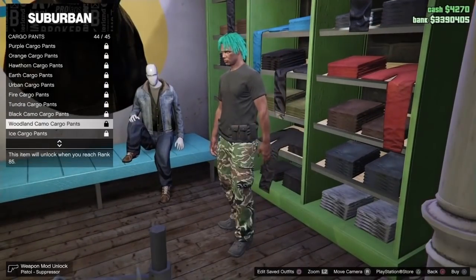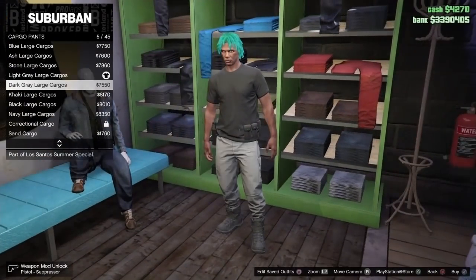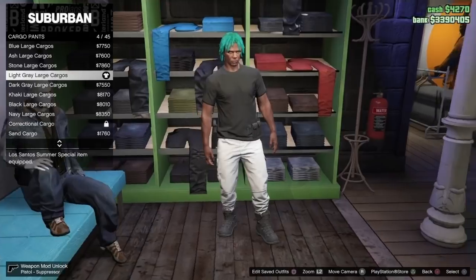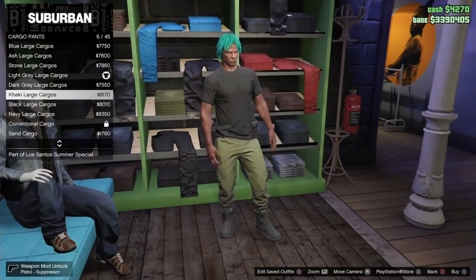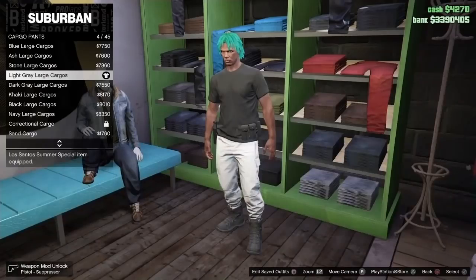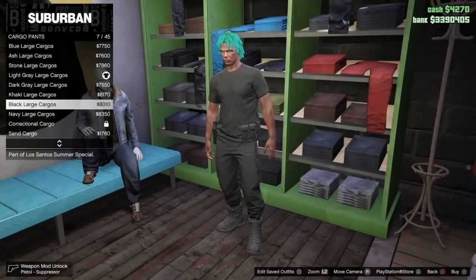With the rectum mode being patched, it's pretty much impossible to get white, and it's probably patched for good now, to be completely honest. Everyone's been trying to find a workaround for months, and so far nothing. So we gotta go and do it with the cargo joggers. This outfit requires the white joggers, so I'm hoping you guys have them, because you guys aren't able to get them anymore.